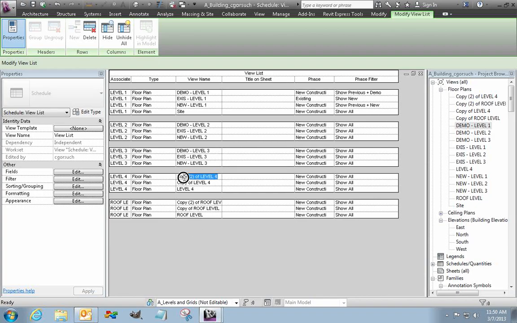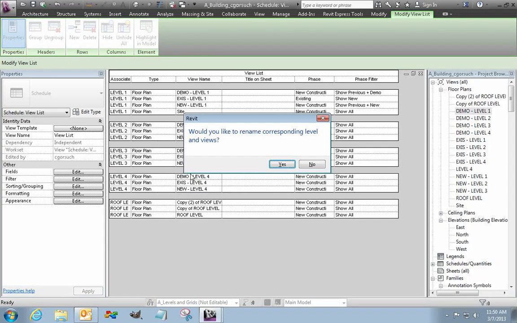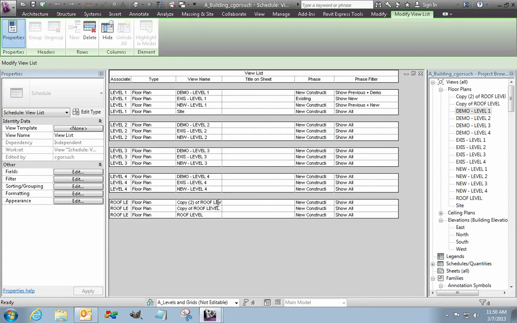So once again, demo level 4. Existing level 4. New level 4. Do not rename corresponding levels and views.